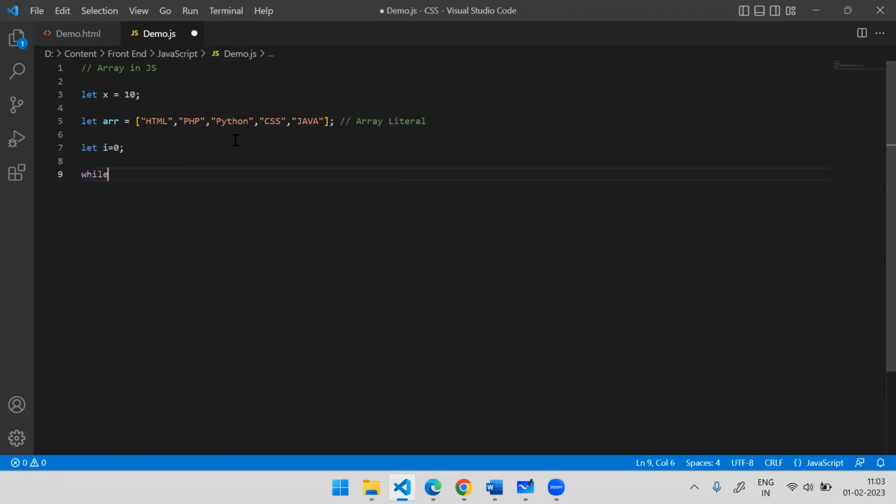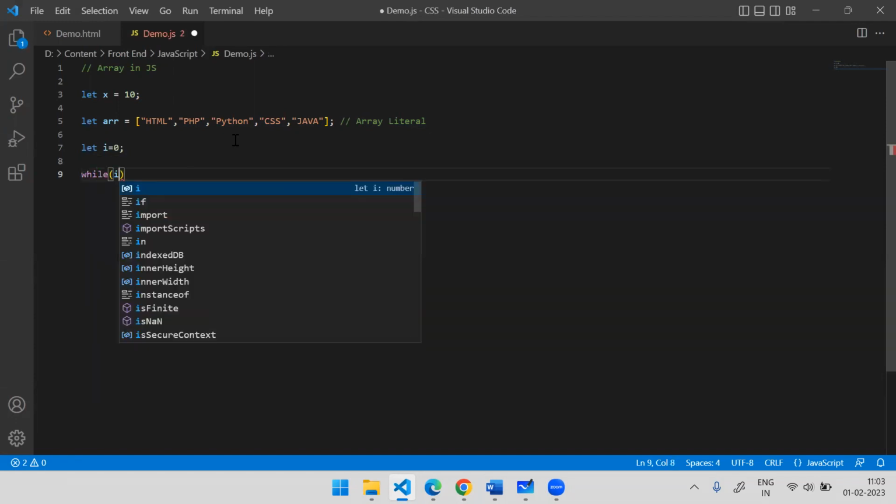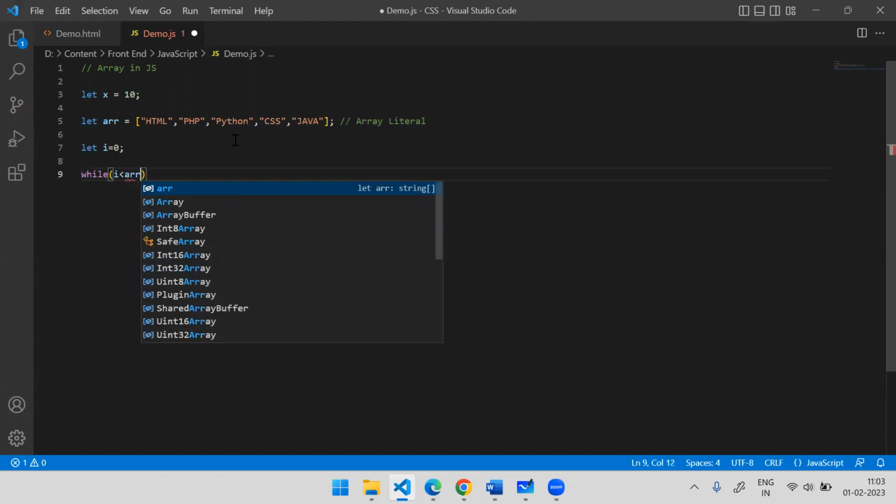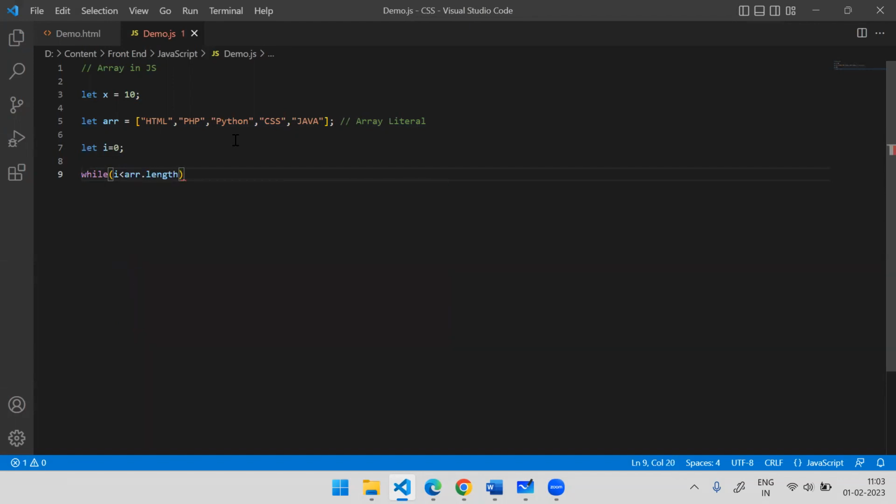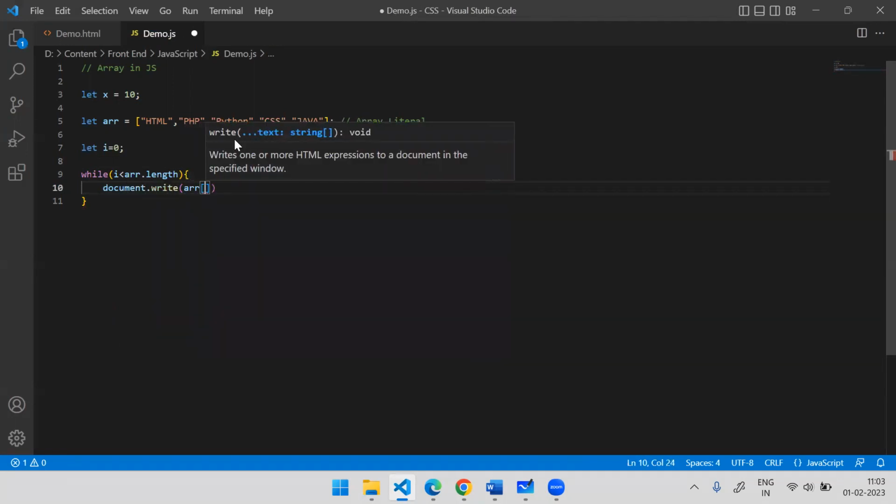Then I will say while i is less than, but what is the condition? It should be less than the array length. In that case only it should print document.write, it should print each and every item of the array.